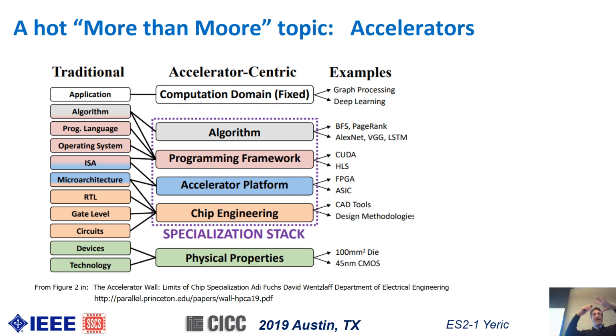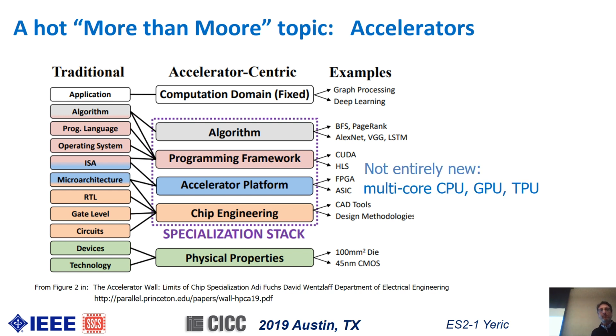With accelerators, we're not just going to have one big CPU that does everything generically. We're going to add specific circuits that do key things well and then manage that on a system level. There's a ton of work in this area. The idea of accelerators is not new. Multi-core is an accelerator. Big.LITTLE is something that ARM did: big cores, little cores. GPUs, that's an accelerator, right? It's a dedicated set of transistors that are really good at graphics. And now, of course, we're getting into tensor processors. So there's a lot of stuff that's already out there in accelerator land, but it's a huge hot topic.